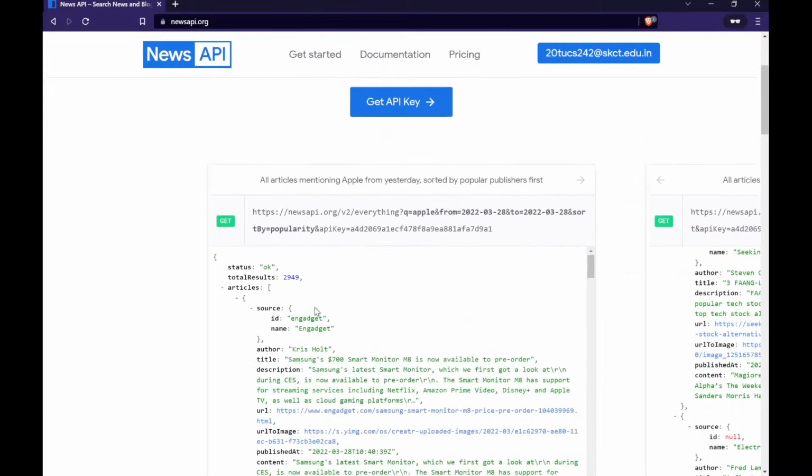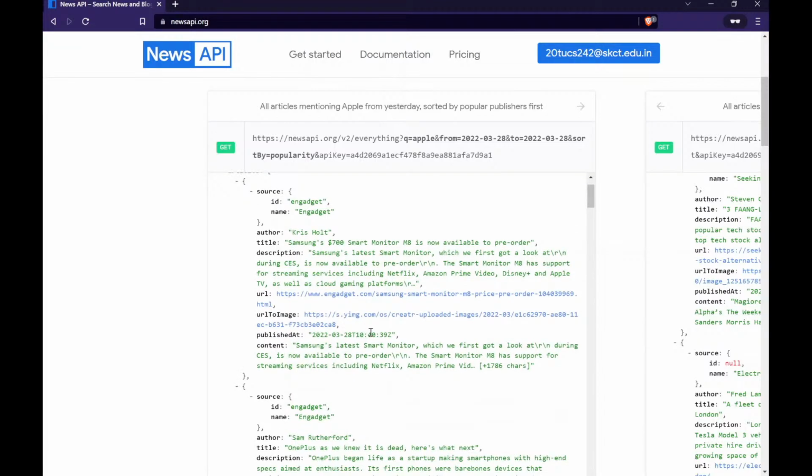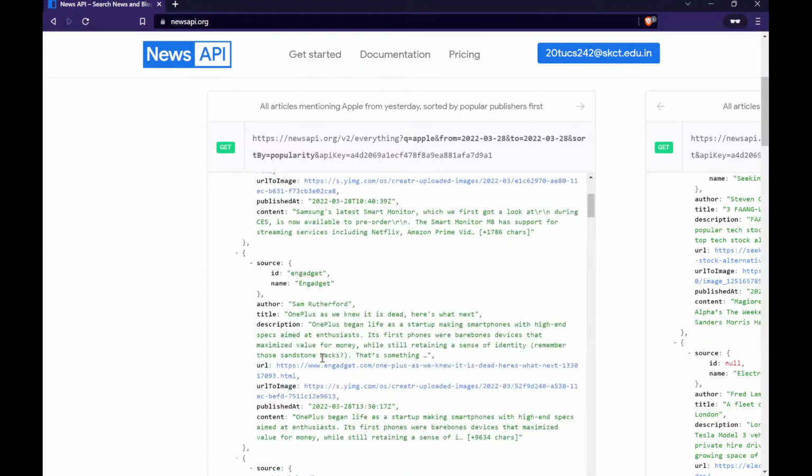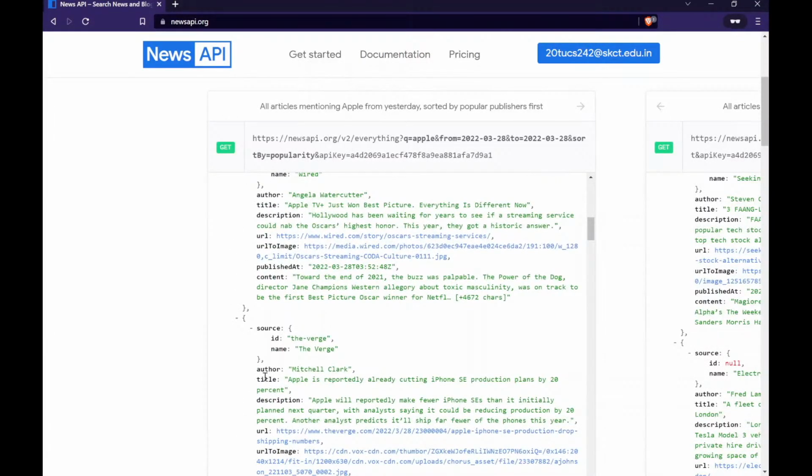Let us see what this JSON file contains: the status and the articles. Each article contains the author, the title, the description, the URL of that particular news, the URL to the image, the published date, the content, and so on. These are the number of articles available for now.